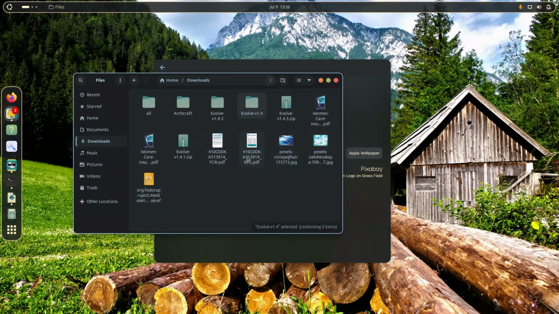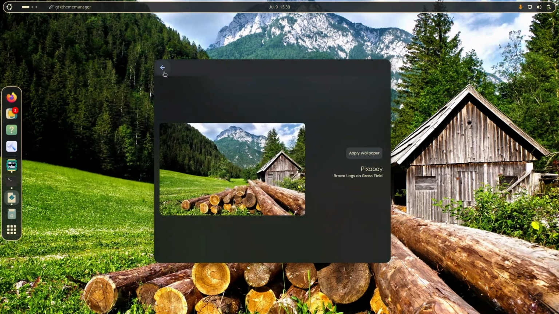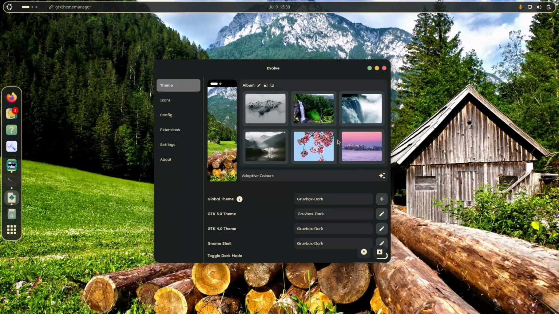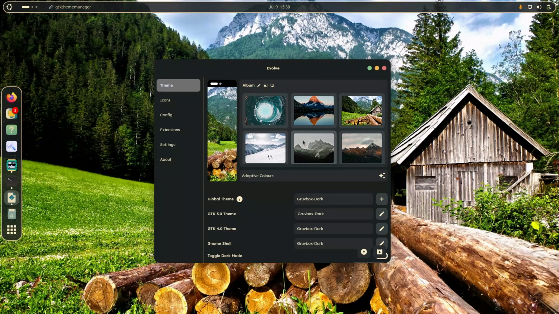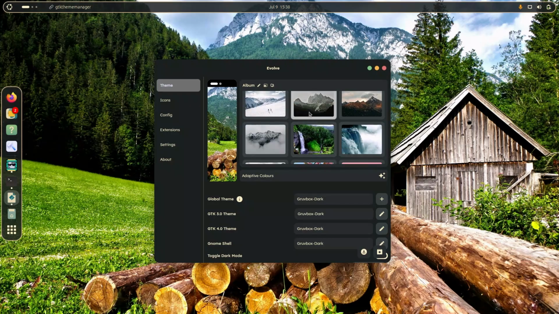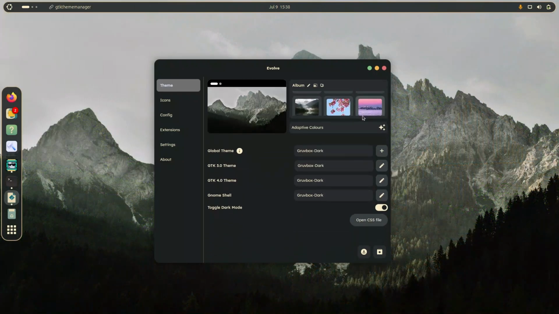So if I store it in downloads, I have to again head over to downloads, search for that wallpaper and apply it from there. Instead of that, Evolve maintains everything inside an album, and this is your online wallpaper album. As you can see, all the downloaded wallpapers are available over here. So if you want, you can directly switch to a different wallpaper and apply it.